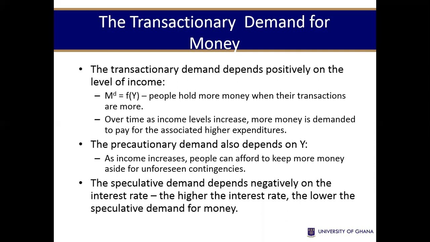Now, if there is an increase in the interest rate from 10% to 20%, you realize that the interest on that 400 after the year is going to be 80 Ghana cedis. So why don't you put more money into the bonds, buy more bonds and hold less money so that you can earn more interest? So now you put 600 Ghana cedis into the bonds and hold just the 400. Because of the increase in interest rates, now you are holding less money, and you are buying more bonds.